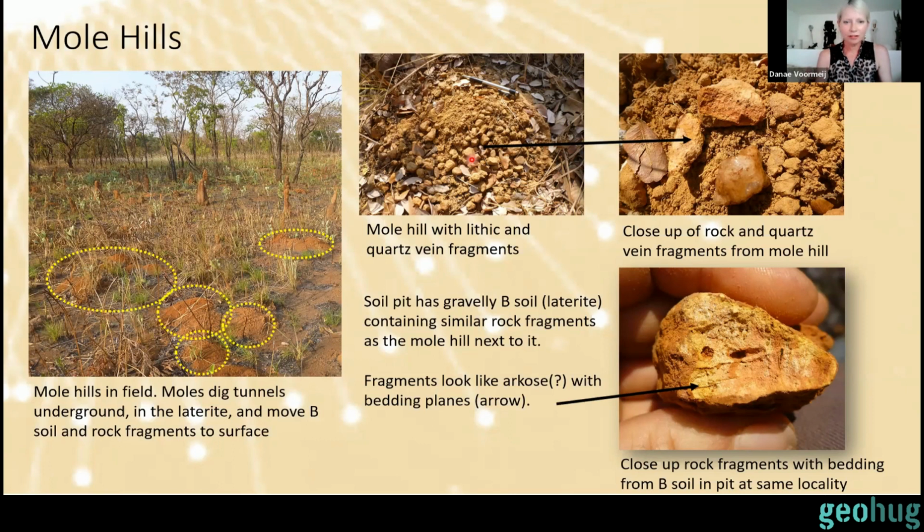But then it comes across these fragments. Damn, I don't want these fragments in my face, and it pushes them up to surface into these mounds. These are the ejecta. This is the stuff the mole didn't want in his home. And this is awesome for us as geologists because if you don't have outcrop, you can actually see what your underlying bedrock is by looking at the molehill fragments. And I tested this out by doing a soil pit next to them and finding identical fragments, of course, within the soil pit in the laterite.